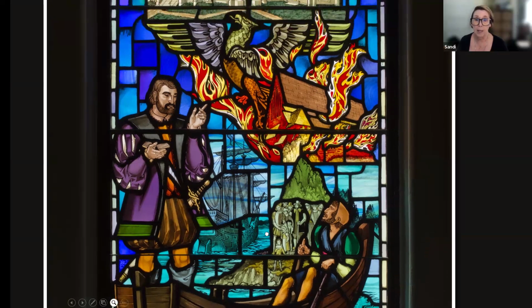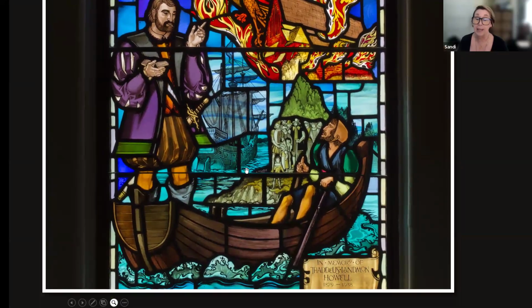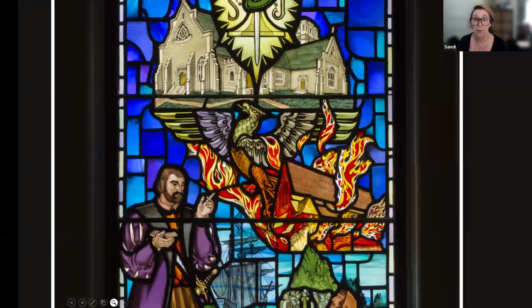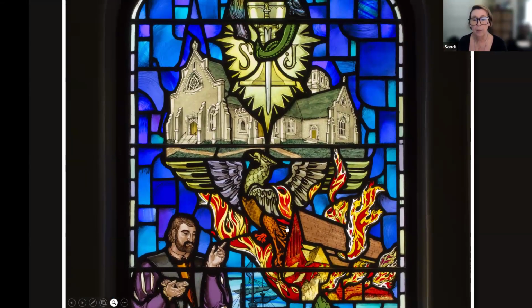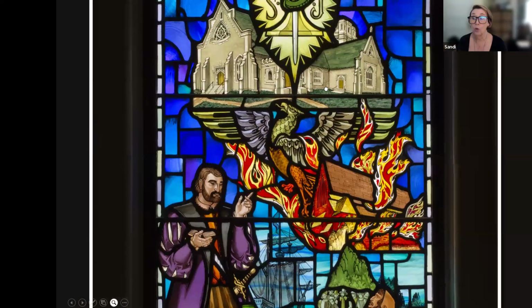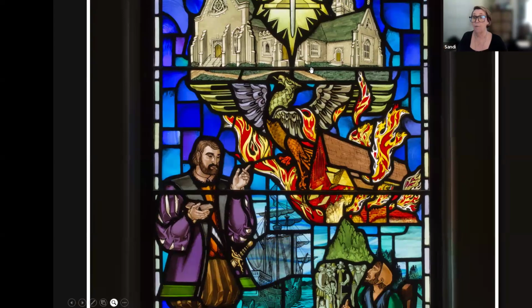This is the story, and it's beautiful, and it tells a lot of things. It tells the beginning of the church here, the first reading of the official prayer book. As you can see in the background, a small family. This could be Fort Caroline. It could be parish members. It could be the first members of St. John's. And then you see, as I showed you the picture before of the church, the Romanesque church that burned. And this is an emblem of the phoenix, the bird that burns up and then rises from the ashes. And then we see the new cathedral at the top with our beautiful emblem. So this is an absolutely glorious story, just in one panel, of the creation of our church as we know it today.